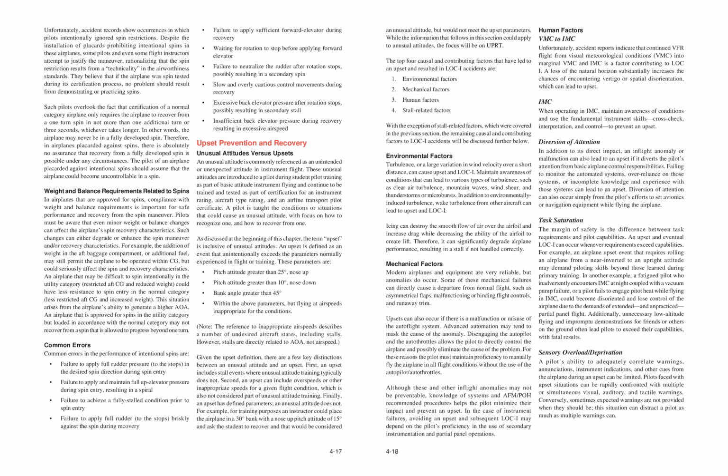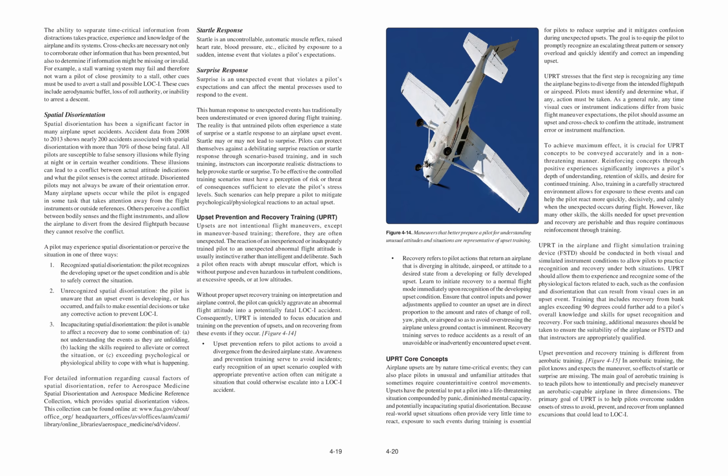A pilot's ability to adequately correlate warnings, annunciations, instrument indications, and other cues from the airplane during an upset can be limited. Pilots faced with upset situations can be rapidly confronted with multiple or simultaneous visual, auditory, and tactile warnings. Conversely, sometimes expected warnings are not provided when they should be. This situation can distract a pilot as much as multiple warnings can. The ability to separate time-critical information from distractions takes practice, experience and knowledge of the airplane and its systems.